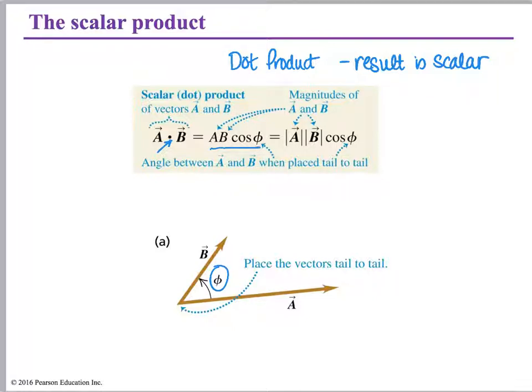People have asked about how we name angles, and the book is choosing to use phi. We don't want to put too much importance in that. Other names that we give for angles are theta, alpha, and beta. And so if I put that in here as the name, it doesn't change anything. So don't get too hung up on the name. Notice, how do we determine this angle phi? If we put the vectors tail to tail, it's the angle between the two vectors then.